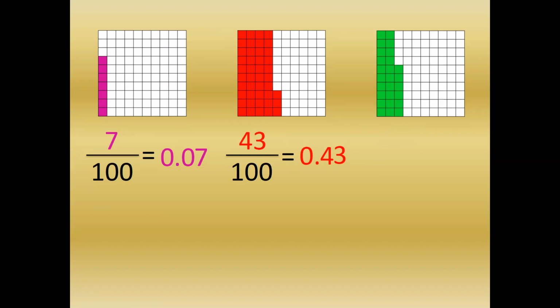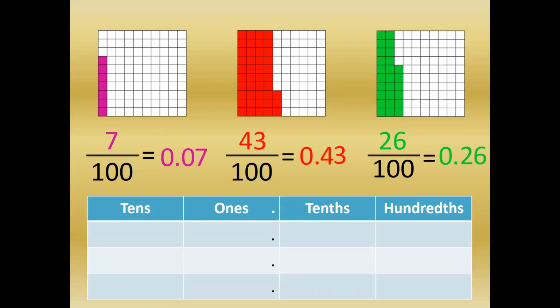And then we have our green square. So how many is it out of again? 100. So that's our denominator. And then what should our numerator be? How many boxes are green? So 26. So let's make that into our decimal. So we have 0 whole parts again, and then our decimal point. How many tenths are in there? So there's 2, and then how many ones are left over? So 6, so 0.26.